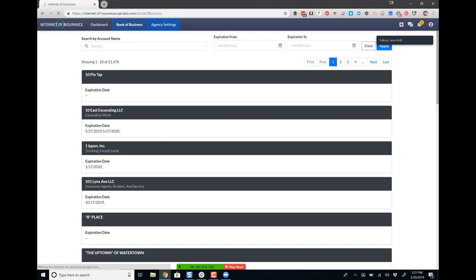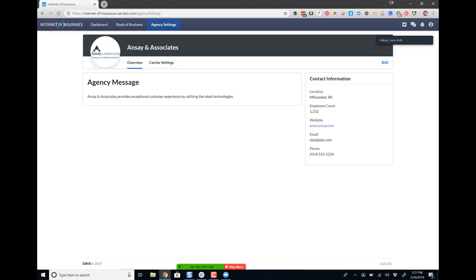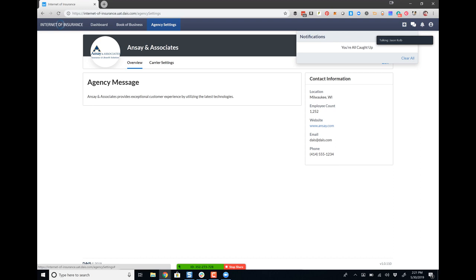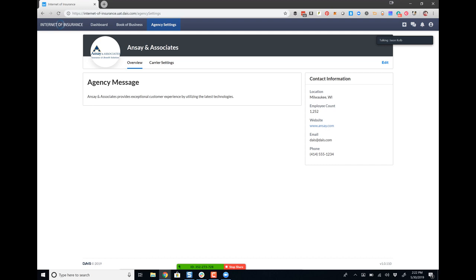This is the agency view of the product. So you saw the homepage, the book of business. This is where you set up the specific agency settings. Over here you've got the ability to create new submissions. We've got chat capabilities, notifications, and then the user profile. This is the agency profile, so the agent can go in here and edit it, and this is shown to underwriters and carriers as the submission goes on. You'll see some of that.